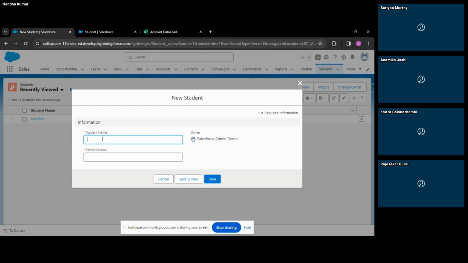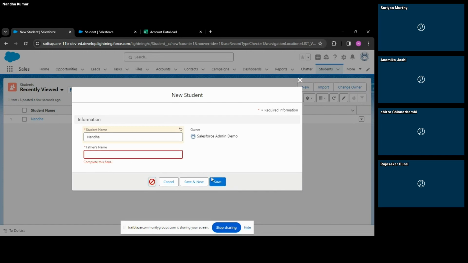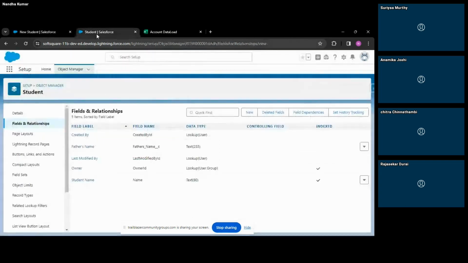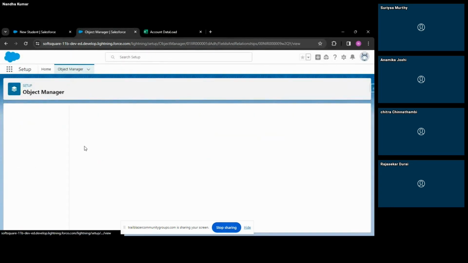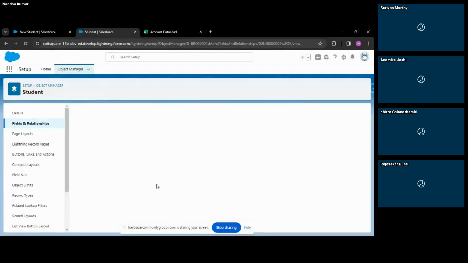Here you can see, right, student name and father's name. Suppose I'm giving Nanda and I try to save this record. You cannot save your record because this father's name is required. We have configured this the right way, right? Father's name, this particular field is required.